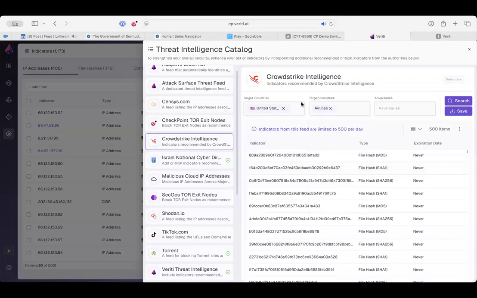And you can put in any set of data that you would like to be spread across your security stack. So as an example, you could say, all right, Abstract Panda from the airline industry. If I hit save, anything that CrowdStrike has that matches these three categories would be spread across my security controls. It would also be removed when it's no longer relevant across the security controls. So we have Recorded Future coming here by the end of the year as another commercial feed. We also have feeds coming from Checkpoint Threat Intelligence into the product, but super cool.